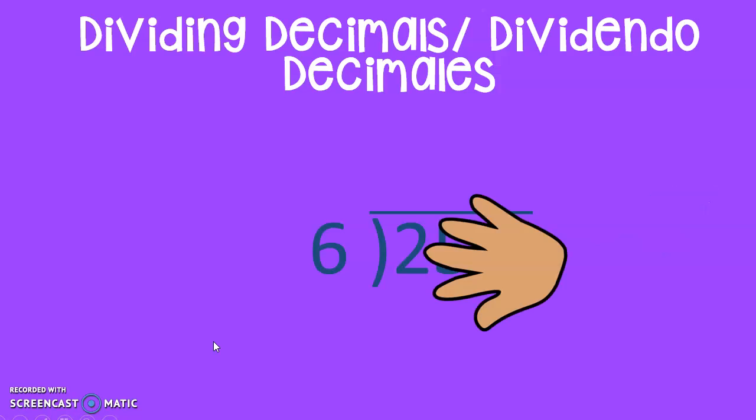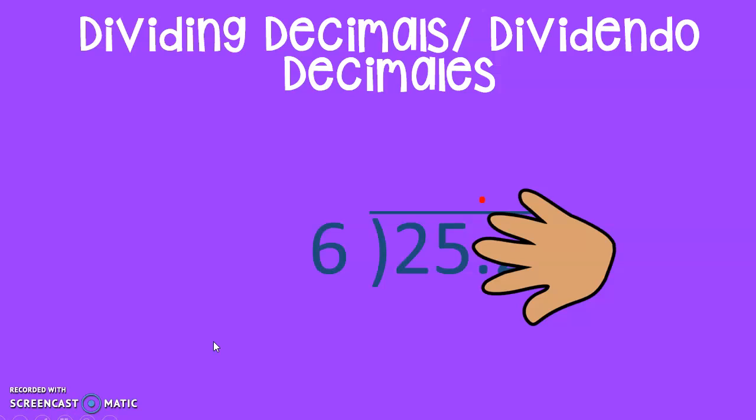How many times does 6 fit into 2? ¿Cuántas veces cabe el 6 en el 2? 0, ¿verdad? So we go on to the next number. Vamos a ir al siguiente número. How many times does 6 go into 25? We all know 6 times 4 is 24. So when we take away, 25 minus 24 is 1.